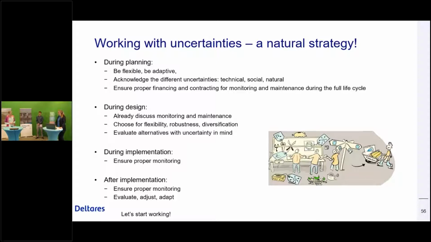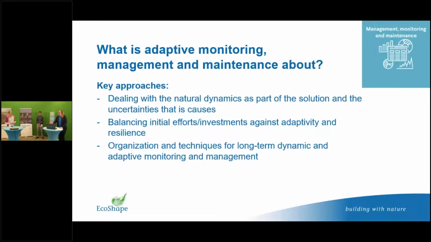Thank you very much for that answer. And your presentation leads us to the second part of this webinar. In this second part of the webinar, we will discuss the enabler adaptive monitoring, management, and maintenance. And as Ellis already said, nature is very dynamic, and dealing with the dynamics of nature is part of the solutions and the uncertainty that it causes. Also, this enabler focuses on balancing initial efforts against adaptivity and resilience. And furthermore, the organization and techniques for long-term dynamic and adaptive monitoring and maintenance.